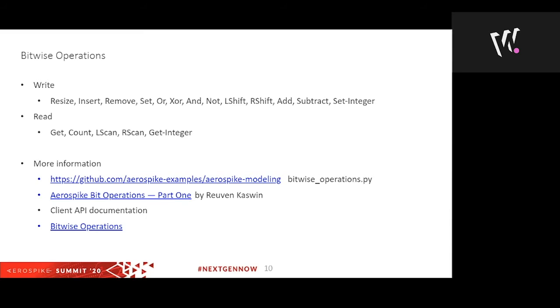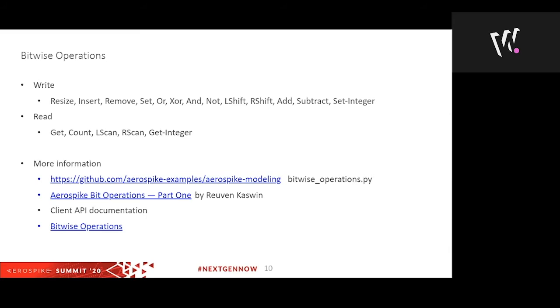So that's one Bitwise Operation API to use, the Bitset API, which here you can see for the write APIs. We have other ones such as resize, insert, and remove. And for the read APIs, we have ones like get and count. In Ronan's example, he also uses the get API, the Bitget API, in order to verify that the set went through correctly. So if you look at his examples there, I have a link here to where you can find it. It's in Aerospike examples, Aerospike modeling, and the Bitwise Operations script. You can see how he ran this previous snippet and many more, including the verifications.